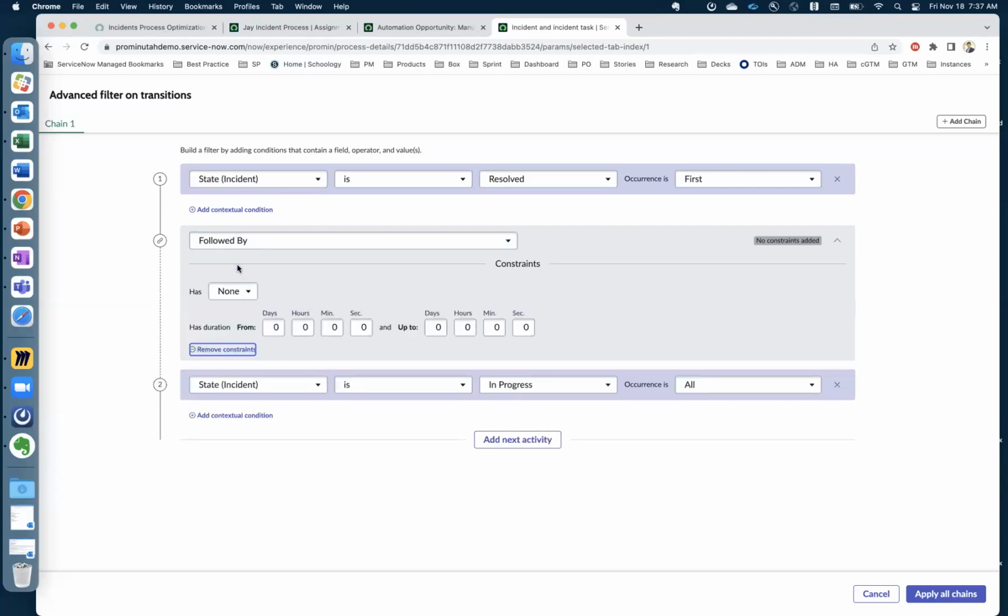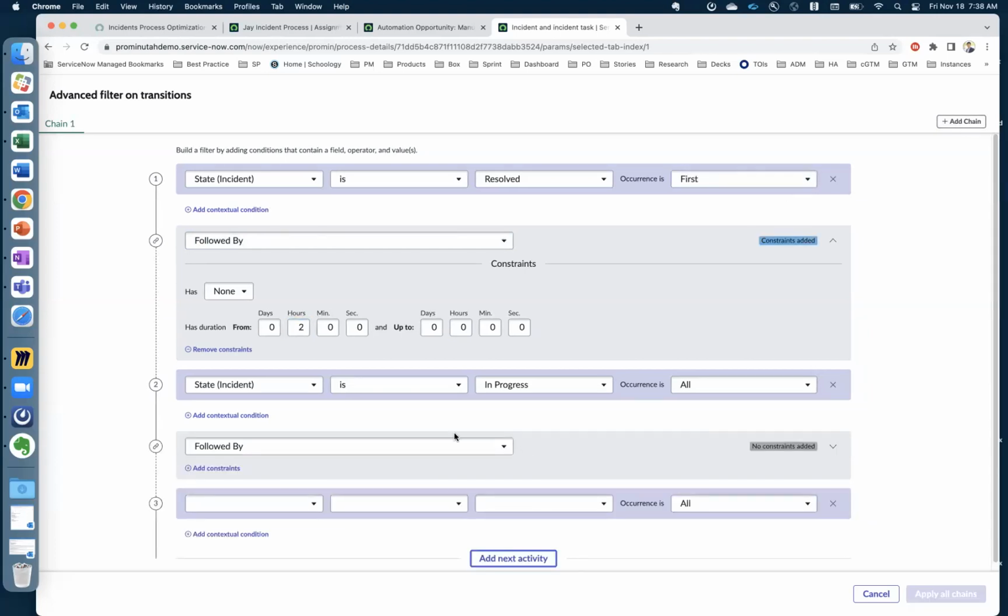Another great thing is you can define your constraint right here. For a time-based constraint, I'm interested in whether an incident comes back from resolved to work in progress within 2 hours. That may be an interesting one, because we said it's resolved, but then the user said, no, it's not solved. So the good thing is, within the map, without even going through the findings, you can think about these potential, hypothetical scenarios that you have and create that condition right here. It's a concept of a chain. Think of these conditions coming together, and you apply those conditions with this button.